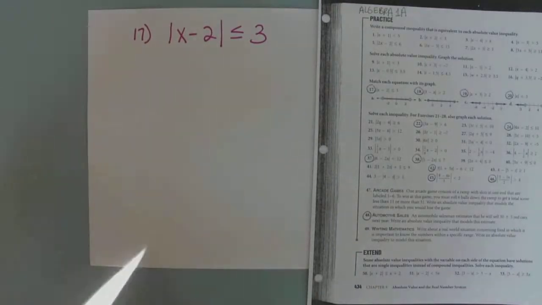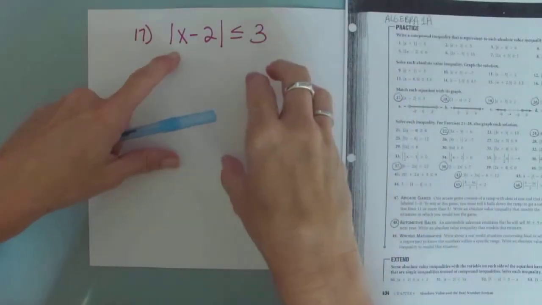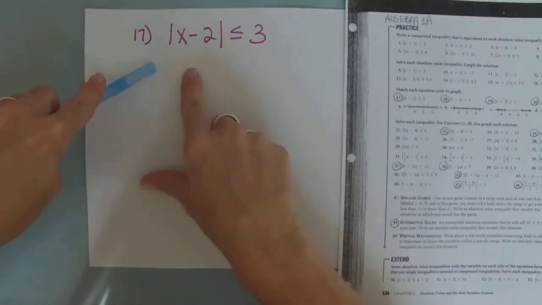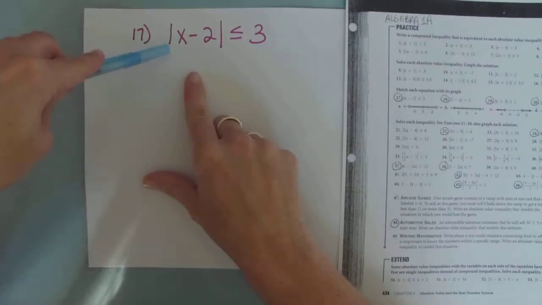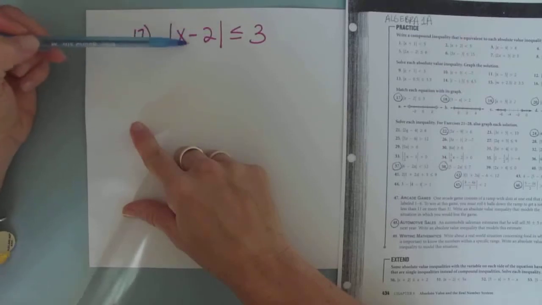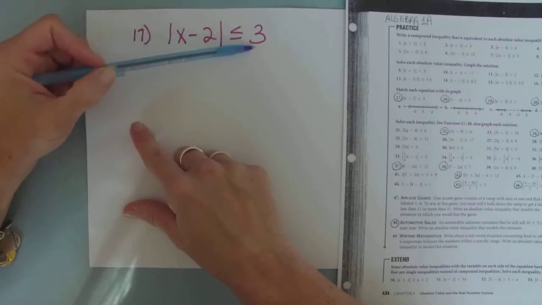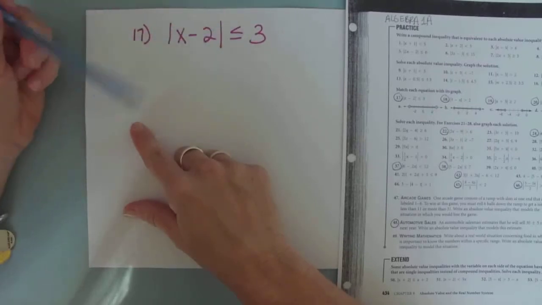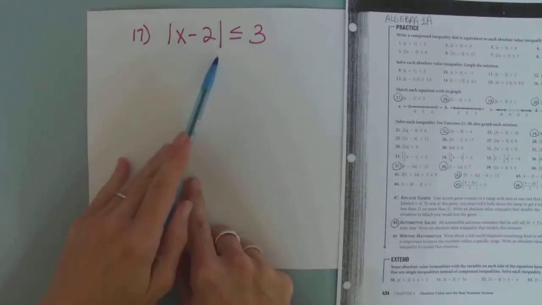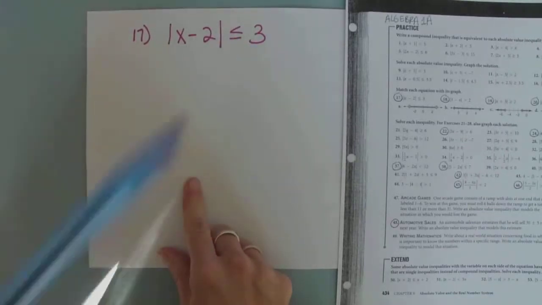Now, in our lesson yesterday and on Friday, we were really going after the meaning of these problems. We were writing it in words, and we were drawing a number line, and we were really going through what it actually means. Today, we're just going to go more at it from our little jingle standpoint. So we know that the absolute value of x minus 2, so the distance that x minus 2 is from 0, is no more than 3 away. Okay, it's no more than 3 away. So if you're thinking of your number line, you can't go any more than 3 to the right, and you can't go any further back than 3 to the left because your distance is less than or equal to 3 units from 0.